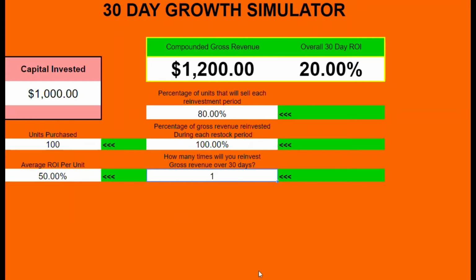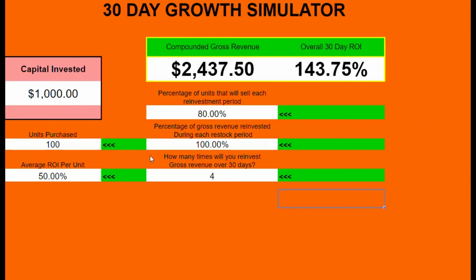So let's start playing with those numbers and see what they look like. Let's go ahead and say that you only source units that you can personally sell at least 4 of in a 30-day period. So let's change this number to a 4. So you sell the unit once, you take that capital and you reinvest it, and you sell it again, you take that capital, reinvest it, sell it again, you do that 4 times. You don't necessarily have to roll that capital back onto the exact same unit, you just roll it onto another unit that has similar characteristics, whereas you can sell at least 4 of them per month.